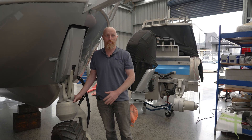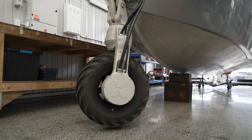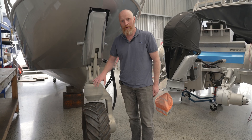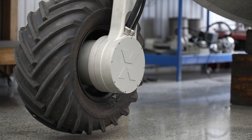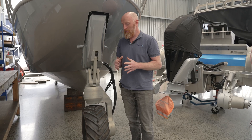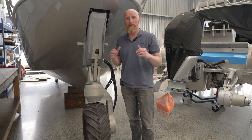Because we're all electric amphibious, we run the only electric steering system on the market. We've actually got the same motor that we use to drive our propulsion driving our steering with an extremely high reduction gearbox, and this uniquely gives us the ability to steer much further. We've got 110 degrees of steering range.